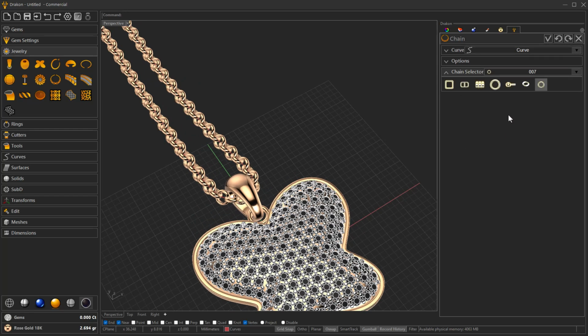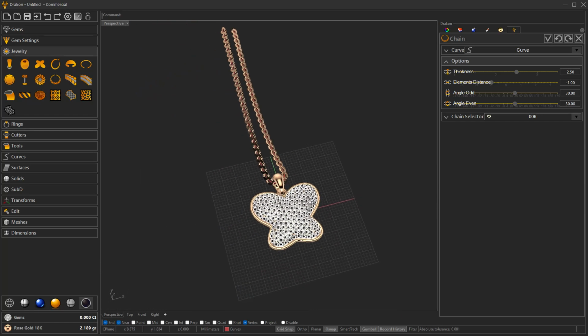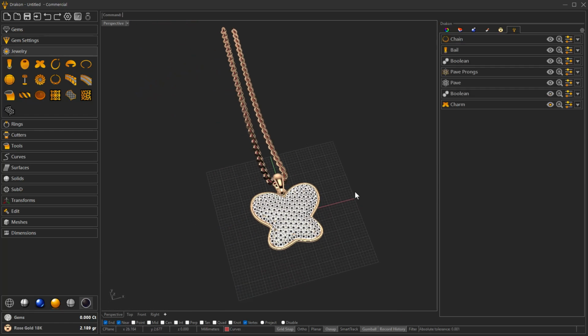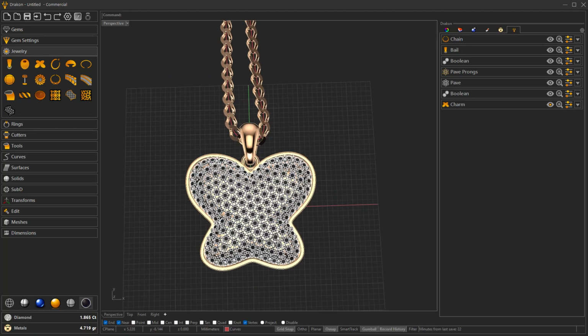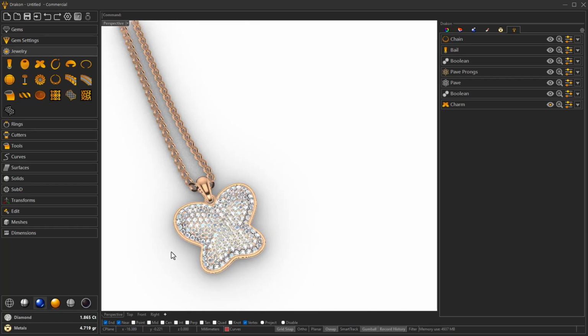Probably we could use this Cuban link. We just probably will need to adjust the angle. And as you can see, it's ready, our pendant.